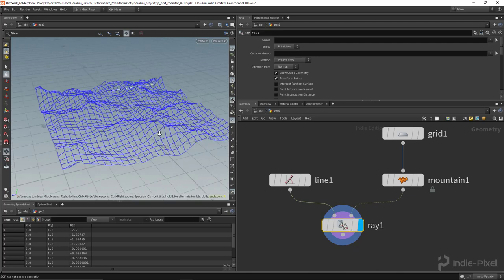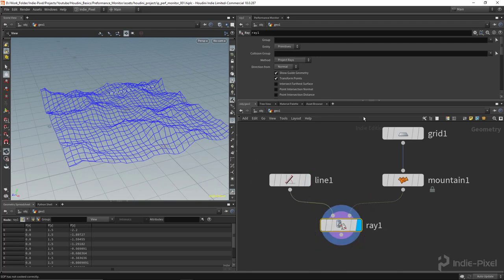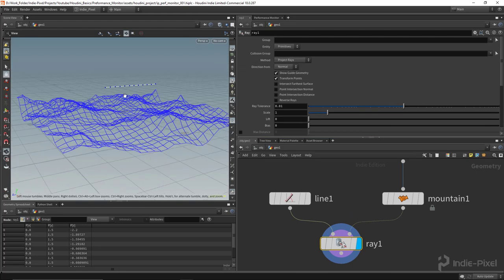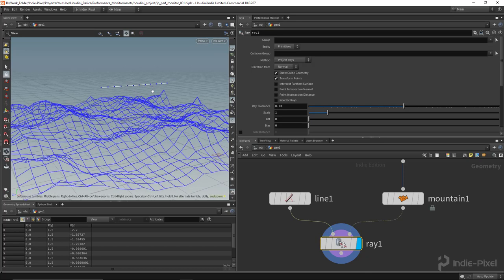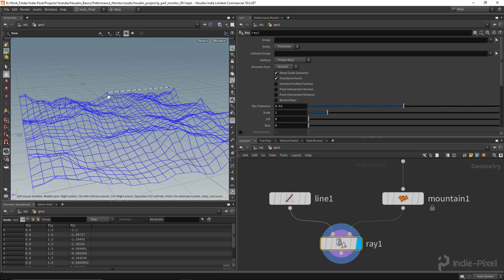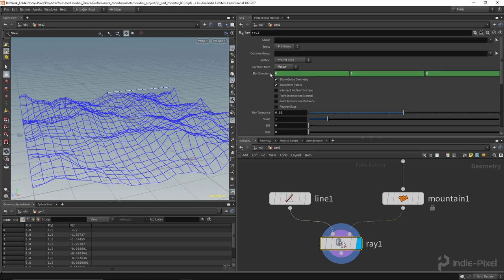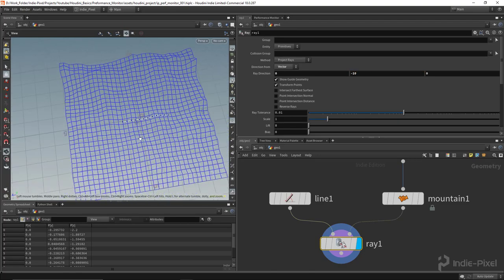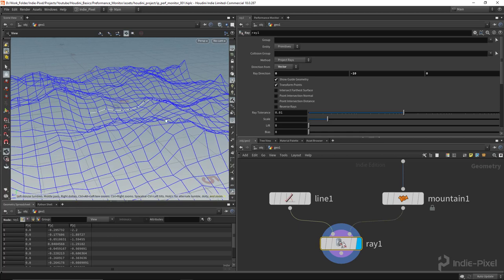Super useful. I'm going to dive into the parameters for this particular node, and the thing I want to change is the direction that the rays are cast. Currently it's set to normals, so it's not snapping to the grid at all because we don't have any normals on this line. So I'm just going to provide it a vector straight up. I'm going to put a negative 10 for that. And like that, we get our line snapped to the grid.